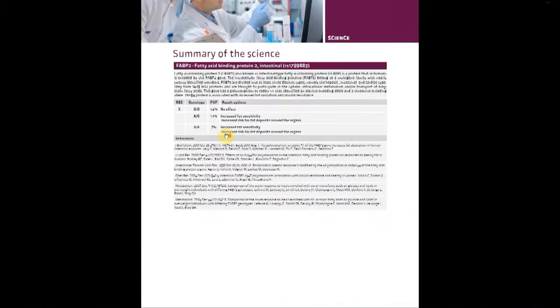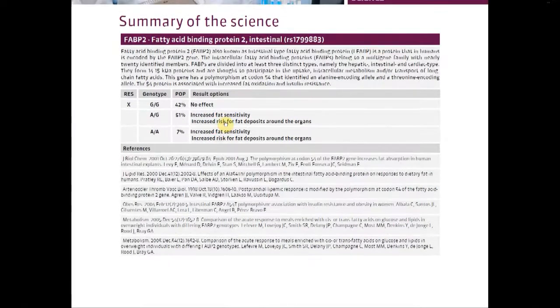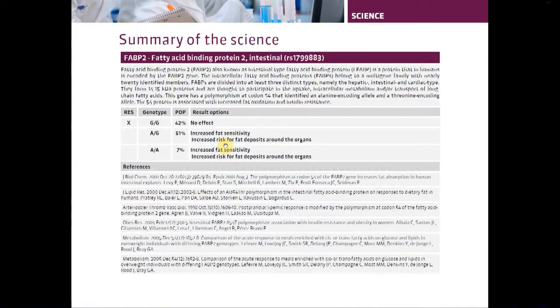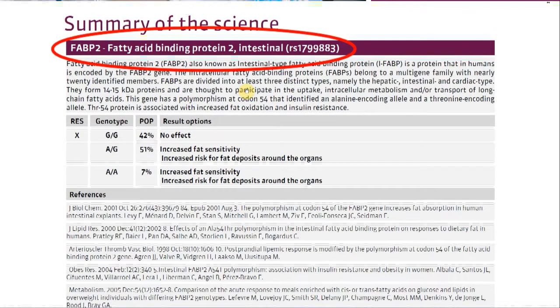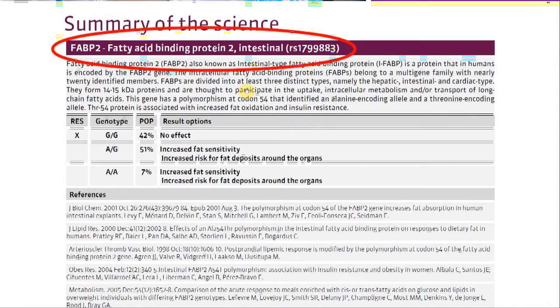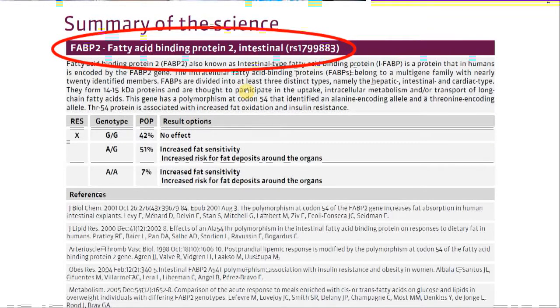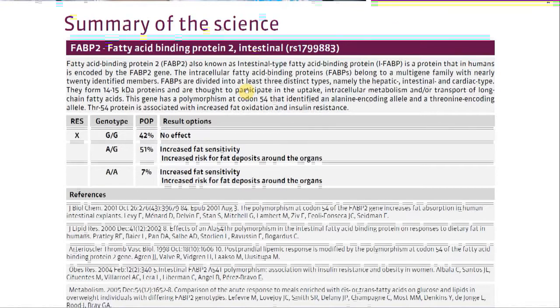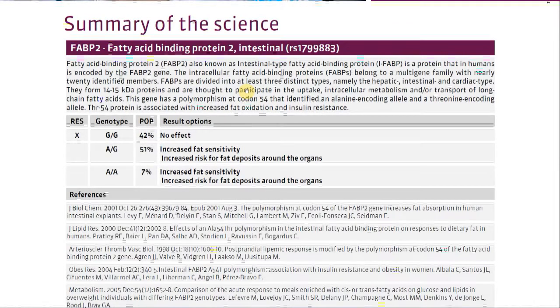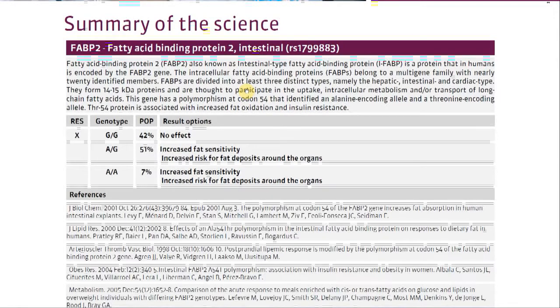This here is the scientific part. Now, I usually wouldn't encourage people that are not scientists or doctors to go through this. In case you're interested, I'll just quickly talk you through it. This is a scientific table of just one gene, the FABP2 gene, fatty acid binding protein 2 gene. Again, this is a catalog number, and here's some scientific jargon of what this gene does. Now, there are three different options. Again, we're looking at one genetic variation, so one genetic letter in this gene.